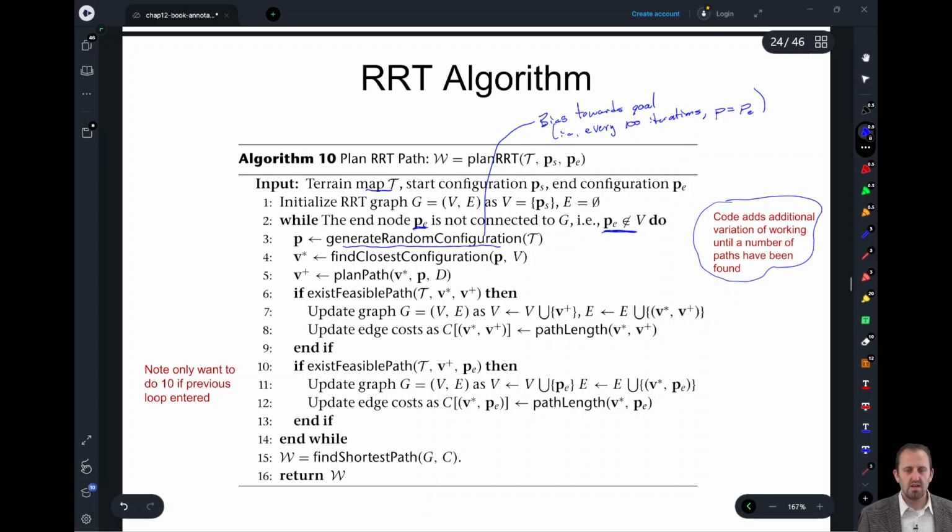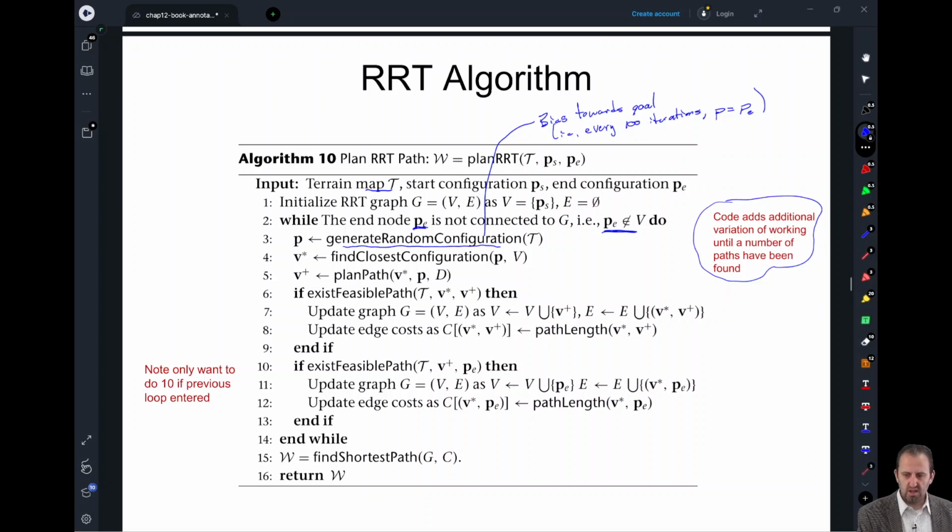That way they'll push towards the goal. And you can see that as you decrease that number of iterations, say down to 1, we'll be trying to get to the goal every single time, and it reduces the amount of exploration. So it's a bit of a trade-off. But either way, we generate a random configuration, and typically we bias that random configuration.